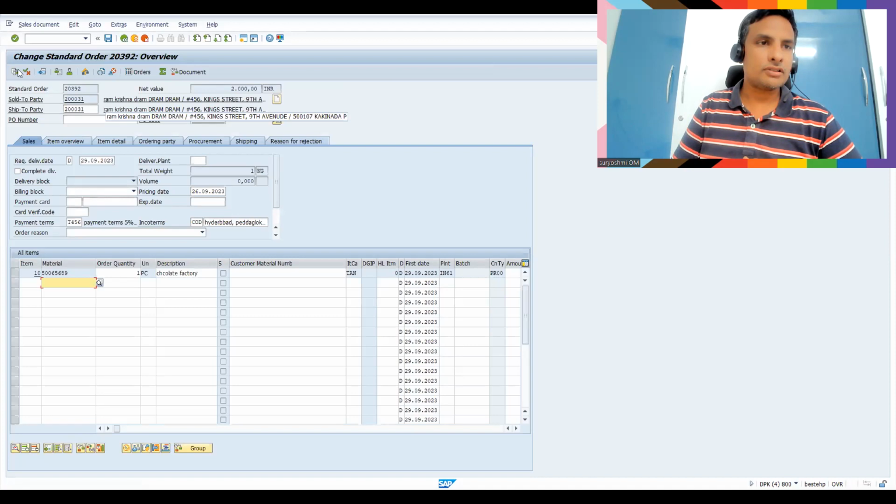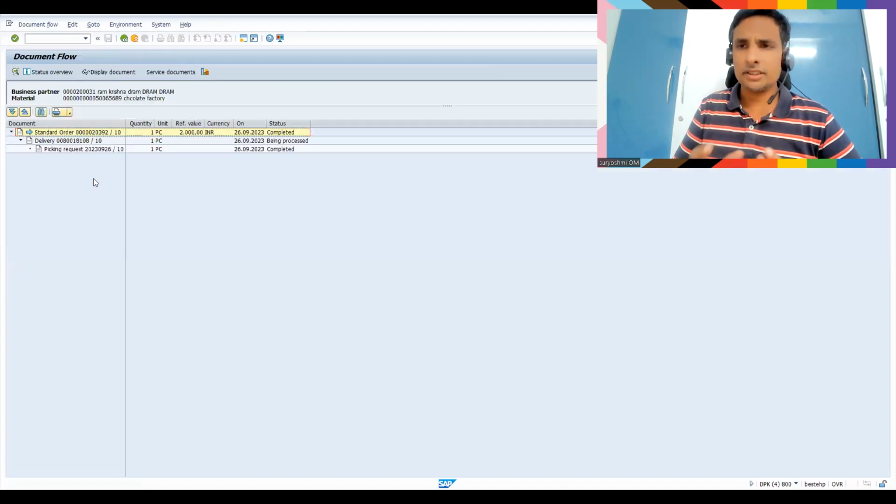But if you look at this order, generally for the ship-to address it's not the right approach, but still I'm telling you, you can modify it at the transactional level at any place. If you want to change the address, you will get these kinds of issues also in support.